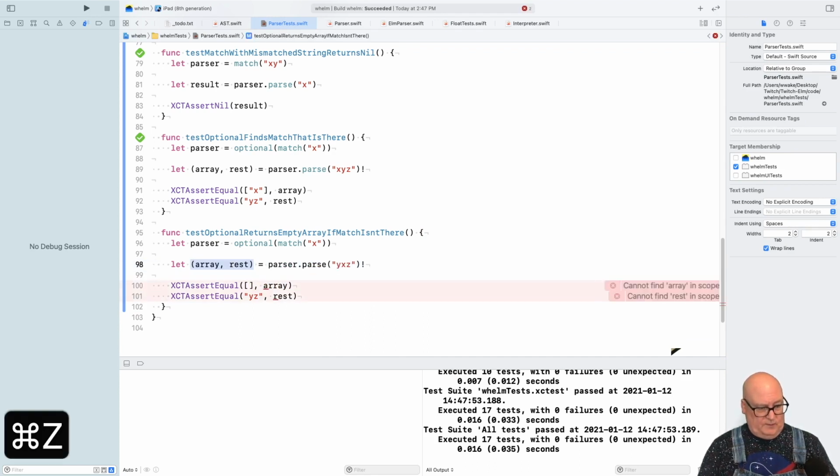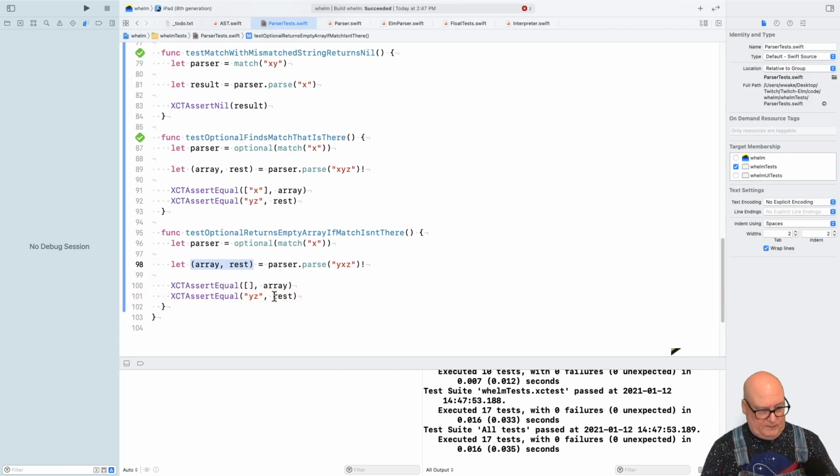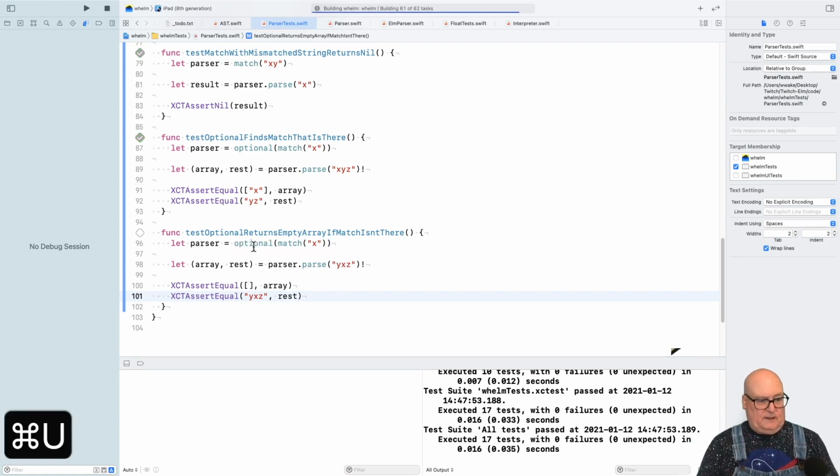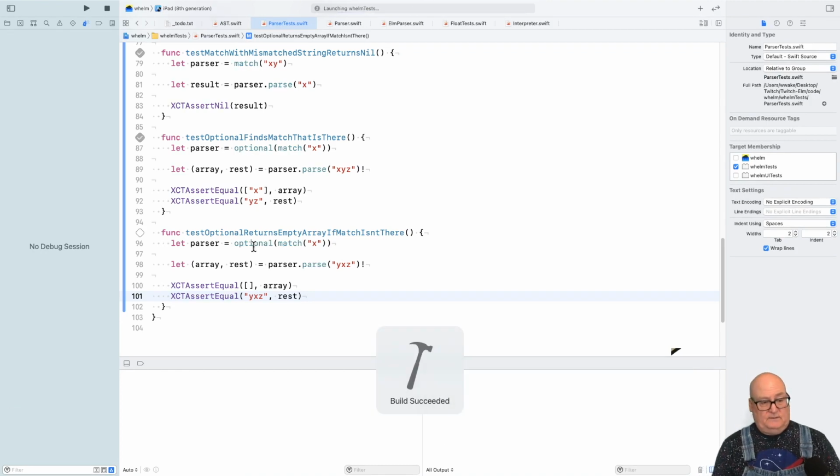Oh no, it should be allowed. Yeah, it should be allowed, and we should get YXZ back. So if you don't match it, you try and match it. If it's not there, then you just return an empty array, and you don't parse anything. You don't match anything. Okay, this one should fail.